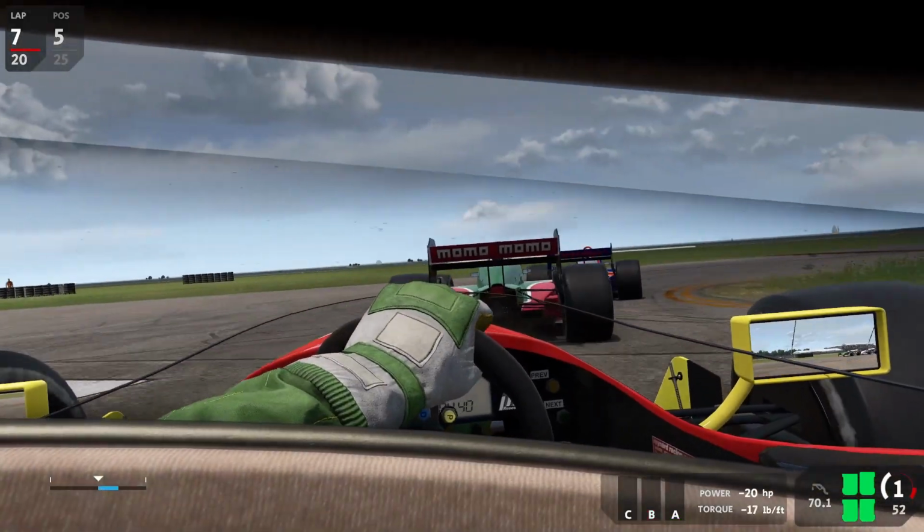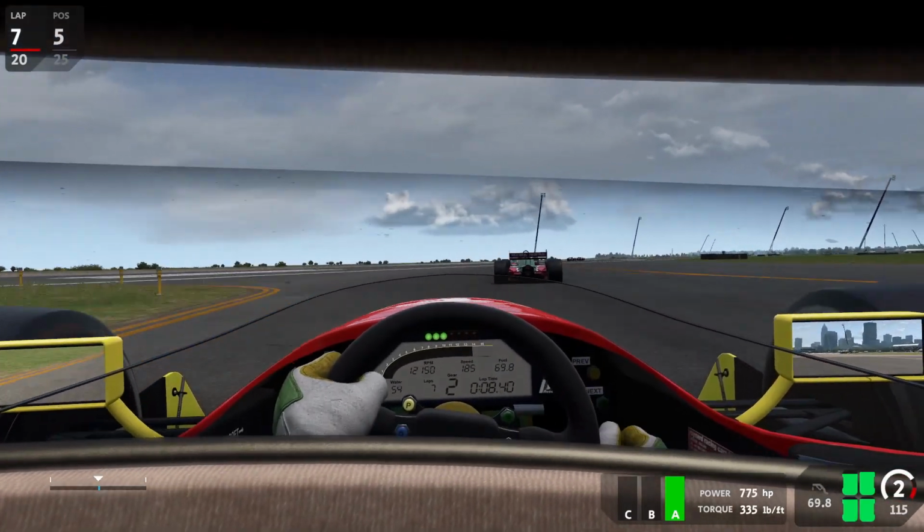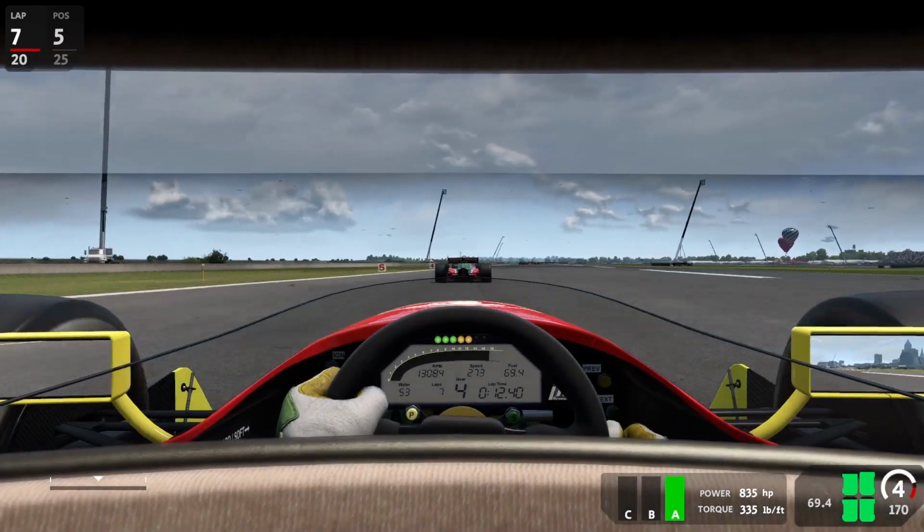Anyways, we're going to be talking about the newly released 1998 Champ Cars for Automobilista 2 as part of the Racing USA Part 2 DLC.